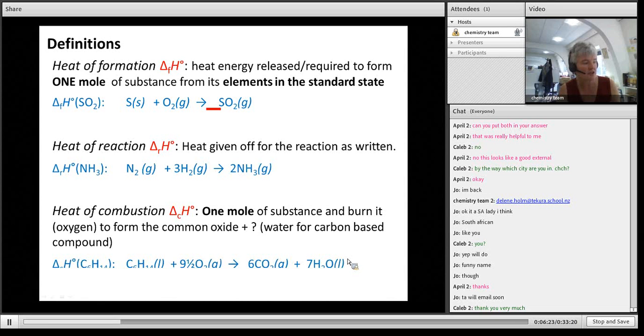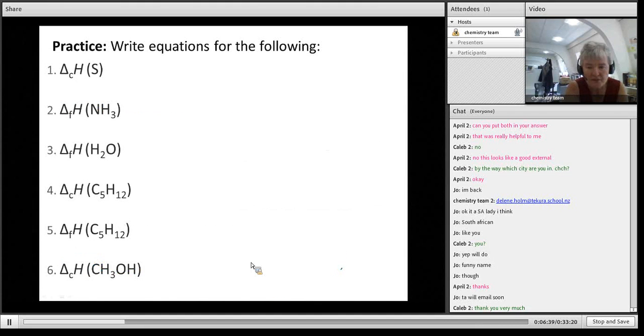So here's an example of hexane. So remember it's 1, and because it's a 1, I have a fraction here. So in thermochemical equations, you are allowed fractions for balancing, and that's to highlight the 1. So here you can pause the video and see if you can write the equations. I'm just going to give the answers very soon. You just pause and make sure you can get through. Right, here are the answers.